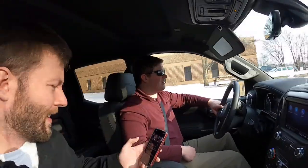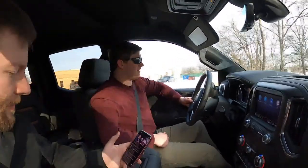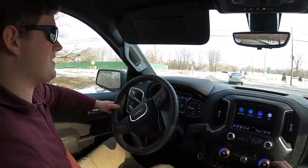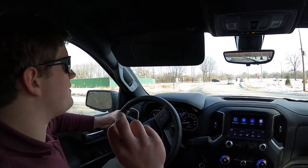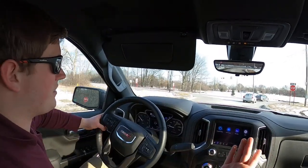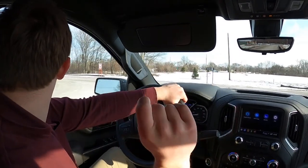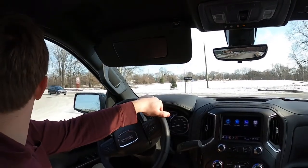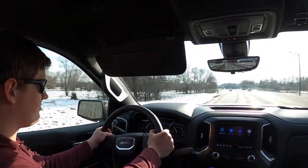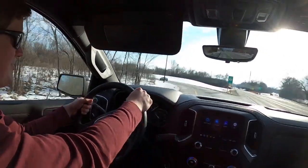Such a torquey engine — it pulls away so smoothly. The only thing is the ride is a bit sharp, which might be because of the AT4 package. Build quality is good and materials are mostly good. If you get into an F-150 Lariat, the materials are either excellent or terrible, so you're kind of getting a mixed bag either way. Get into a Ram and even the cheap Bighorn trim has nice materials. This truck only has 277 horsepower but 460 lb-ft of torque — that's a lot of twist for a 1500.